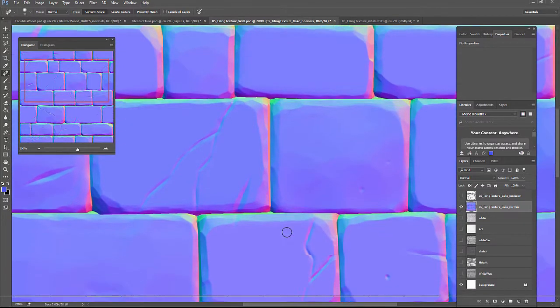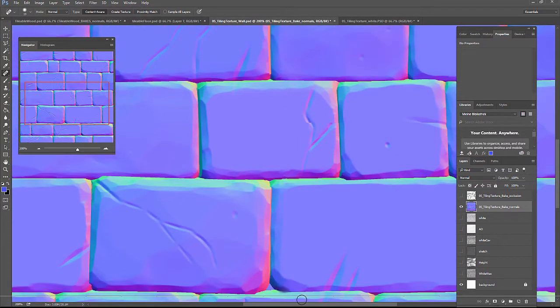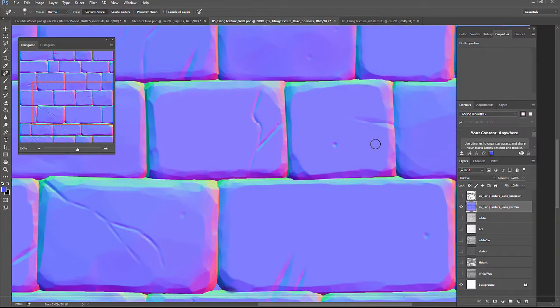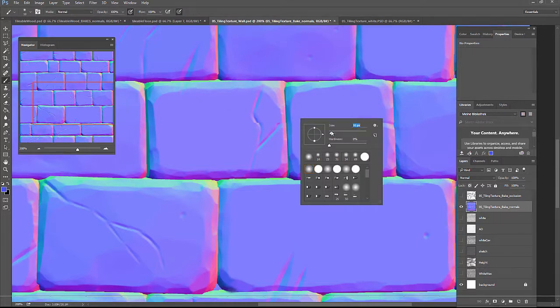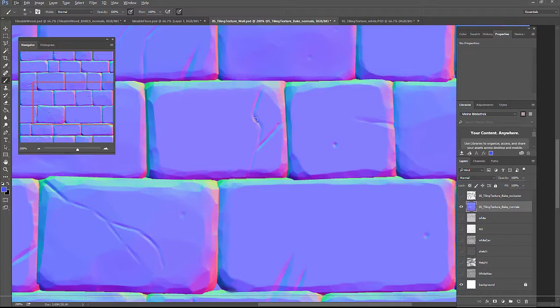Okay, let's check to the left and to the right. Okay, we have two problem areas here, which I have to paint by hand again because those are a bit more tricky. And I'm keeping this very small, I just want to make sure that the seam is gone.